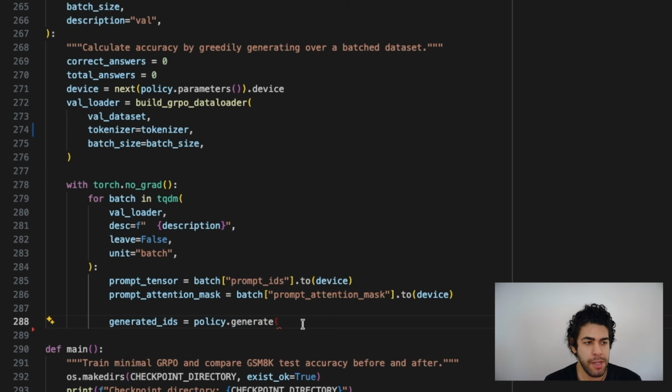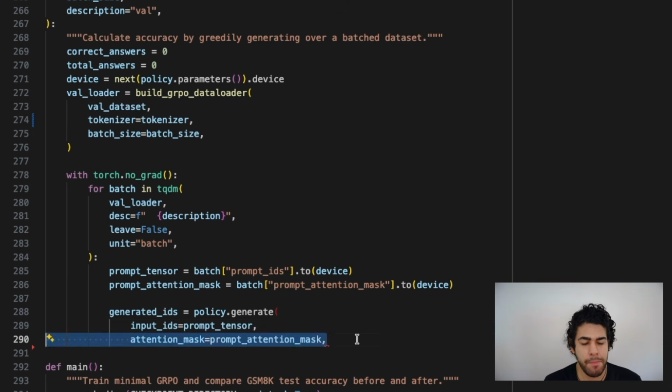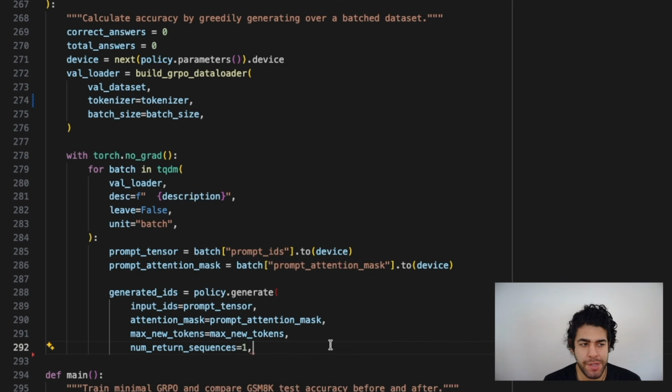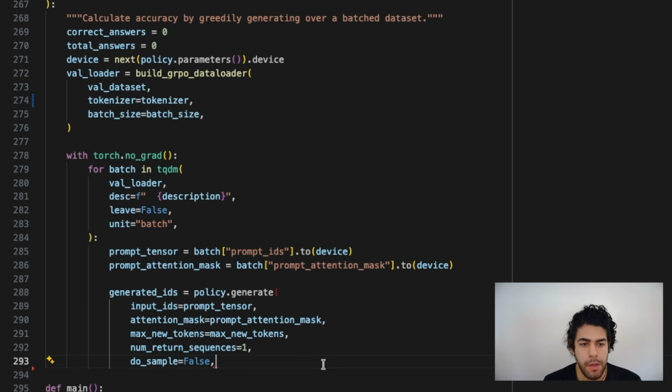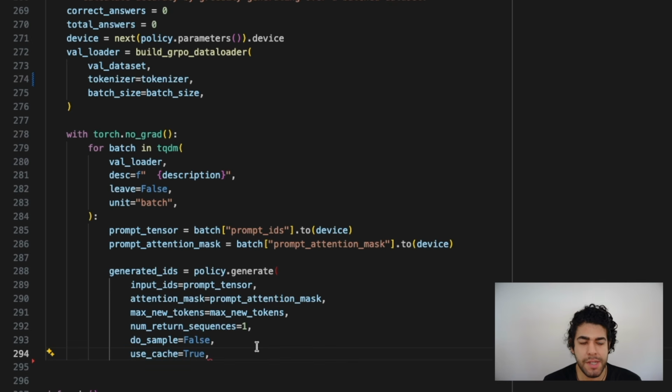So this is a regular Hugging Face generation. We passed input IDs, we passed the attention mask, we passed the maximum number of new tokens, number of return sequences 1 because we only want one output per prompt. We say do sample equals to false so that it will do a greedy decoding, and with that our results will be replicable so that at each prompt it will give us the same result. Use cache. Since it is a text generation, we want to use KV cache for faster processing and to avoid unnecessary repeated computations. And that's all.